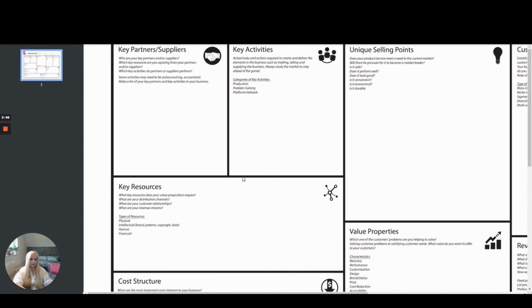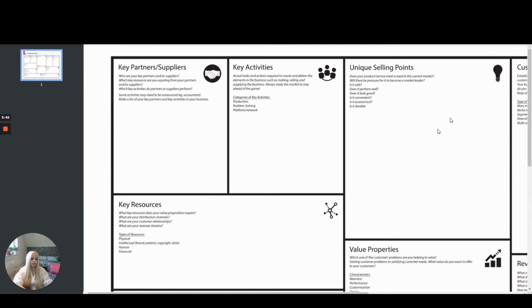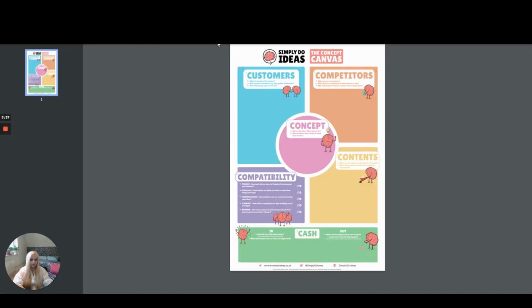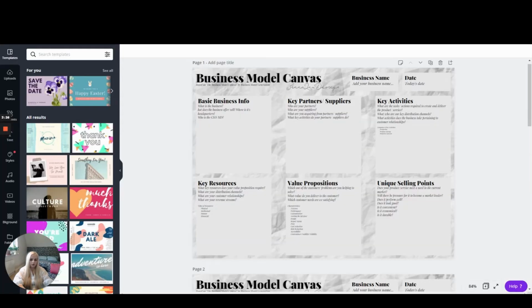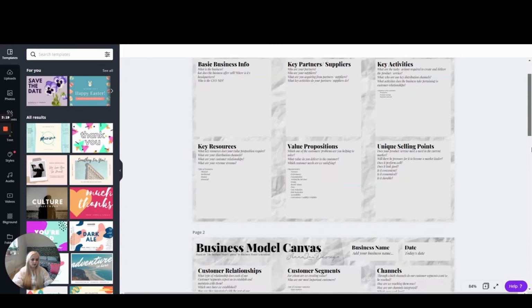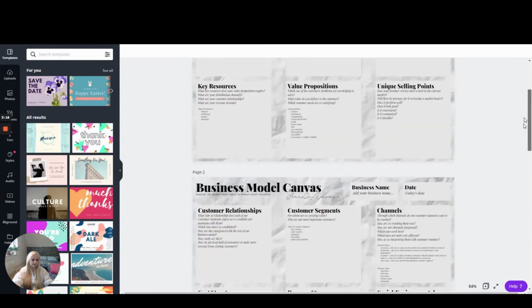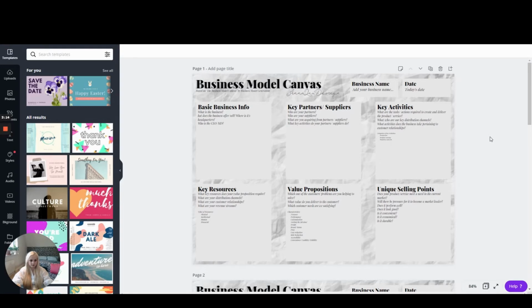Here's another version. LSU, Loughborough University did this one. It's not really loading very well, and here's just a more visual, simple one, but they're all really good. It's just whichever one you prefer. So I've actually gone and created my own using Canva. I've also started a SWOT analysis and PESTLE analysis, but we'll get onto that another day. Let's just jump right into it and get planning my business.